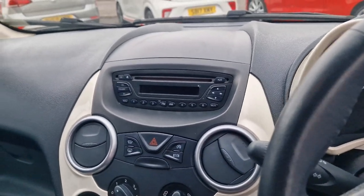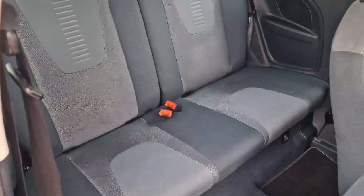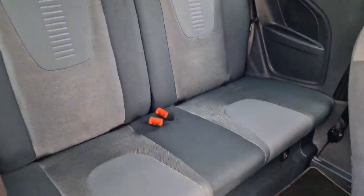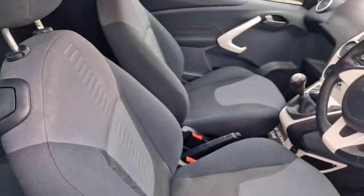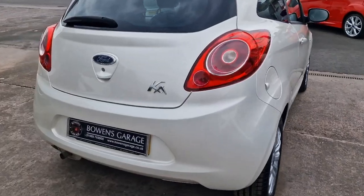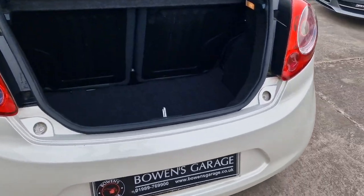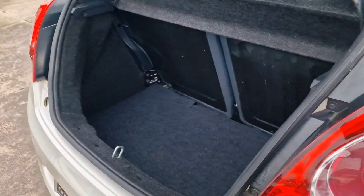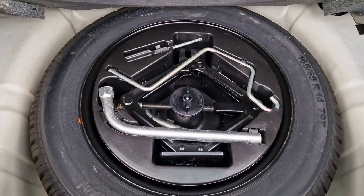Four-cylinder engine, just 27,000 miles. Into the rear — two seatbelts and two headrests, so it's a four-seater car, with carpet mats again; very tidy. Round to the load space: split folding rear seats, a parcel shelf at the top, and then a really good-sized boot space. Same as the Fiat 500 — for the size of car it is, the boots are really impressive. Plenty of room, and the luxury of a spare wheel.